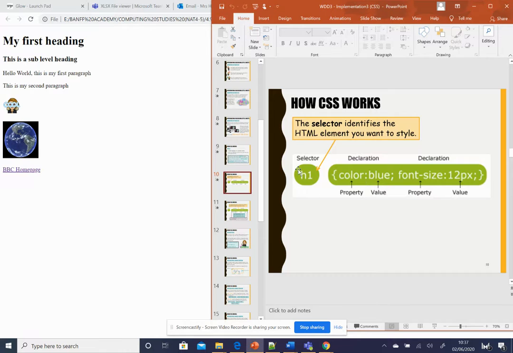This is me. I'm going to change my H1 selector. So I want my heading 1 to be changed. This is called the selector part here. We then open up our declaration with a set of curly brackets, and we put in the properties for this attribute here, what we actually wanted to have. So the property I'm going to change here is the color. All right, so it's just going to change the color text.